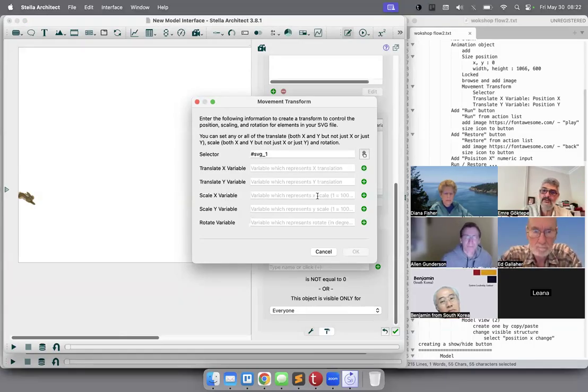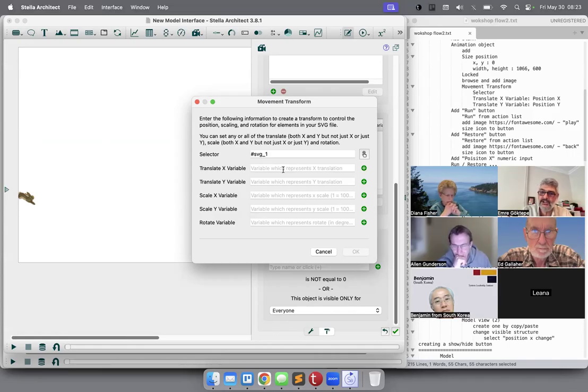It looks at any variable in the model and scales it: if you give 1 in that variable, it doesn't change, but if you put 2, it increases to 2 times its size, or 0.5 decreases it to half the size. Or you can rotate it. But we are going to just translate it, by which I mean change the location of the X variable.